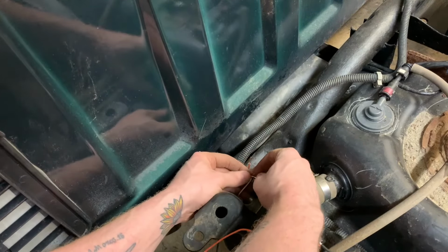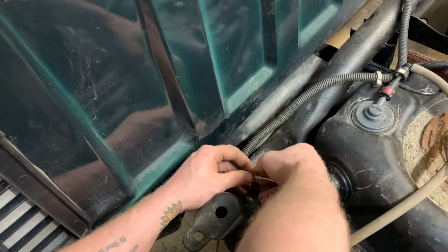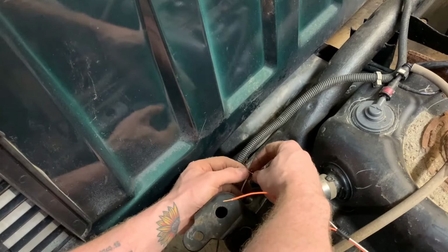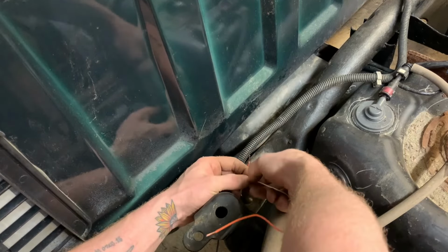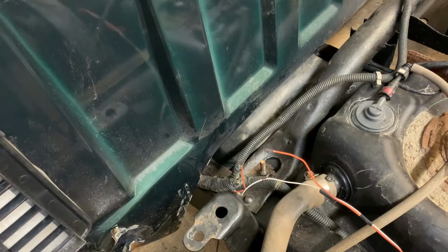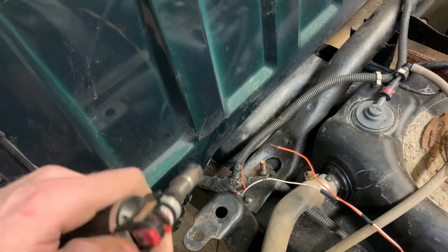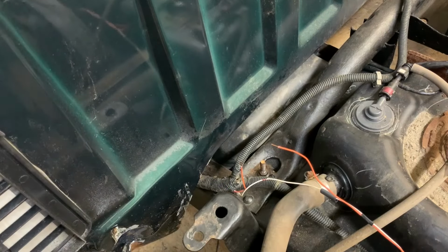I was really trying not to join any wires here. I kind of fooled myself. I was like, yeah, I won't join any wires at all on this truck. It'll be great. Everything will plug right in. No harness modification. Nothing to it. Seriously. There we go. Just need a little motivation.